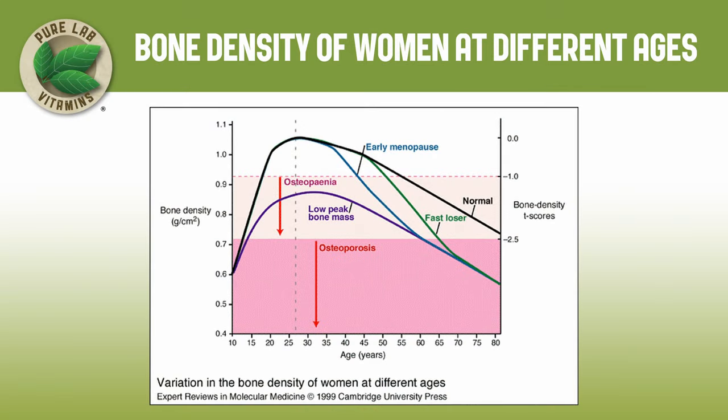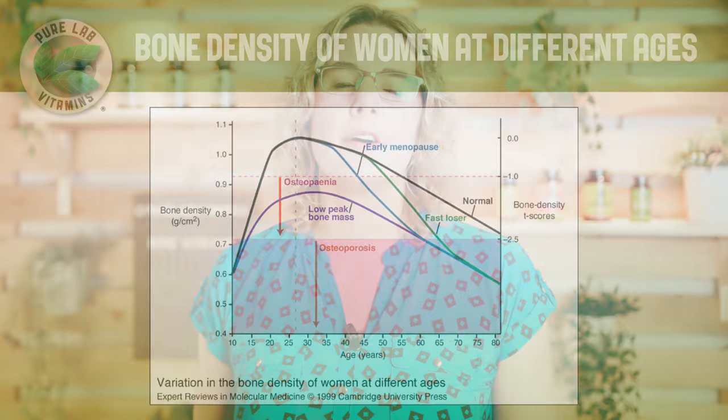By the time a woman has reached menopause, she has next to no estrogen or progesterone production. This can result in a bone density loss of 2 to 3% per year from menopause onwards. Osteoporosis is a silent disease. It's sometimes accompanied by a change in posture, putting pressure on the lungs and GI organs, and sometimes pain is felt, but it is often completely asymptomatic.